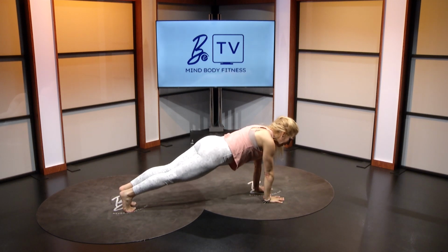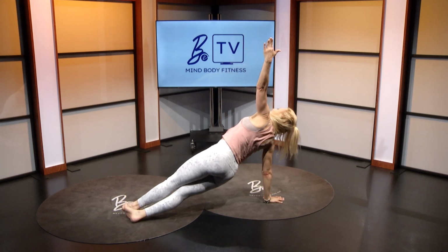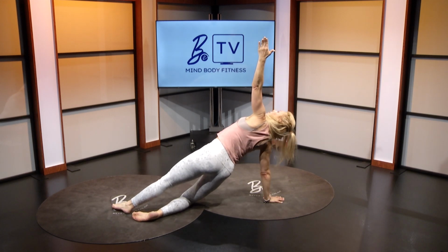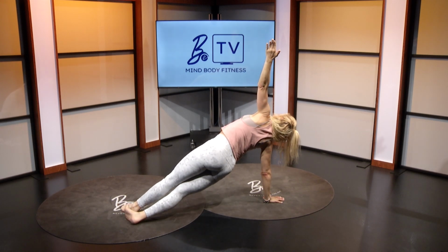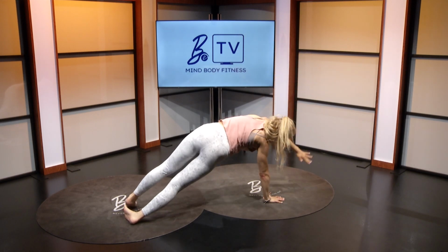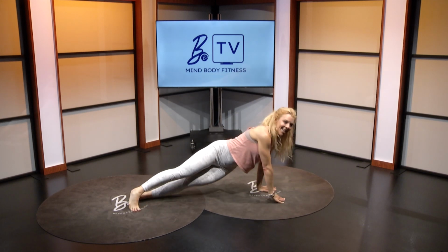And remember, your body will compensate until you build up the endurance and strength. So if you find yourself, turn the other way, if you find yourself shifting into your shoulders too much, take it down a notch. Always bring the knee down. You can bring your elbow down. Lift the hip up high. Reach overhead. Back to your plank. And let's have a seat.